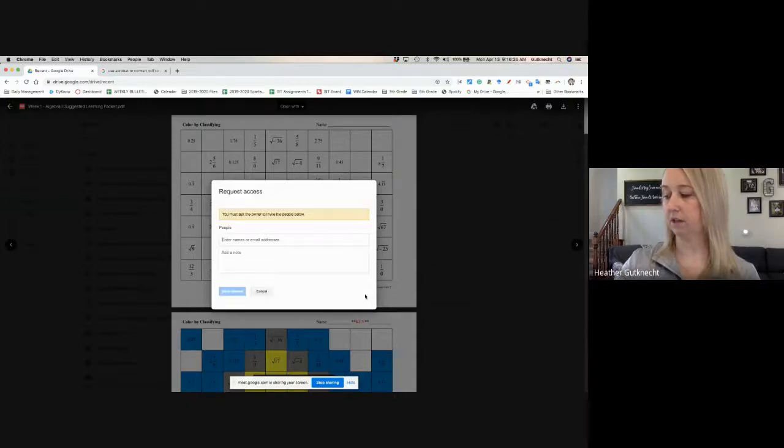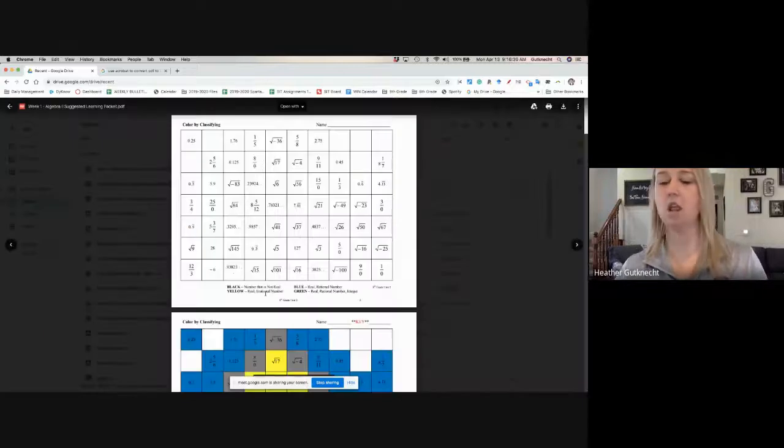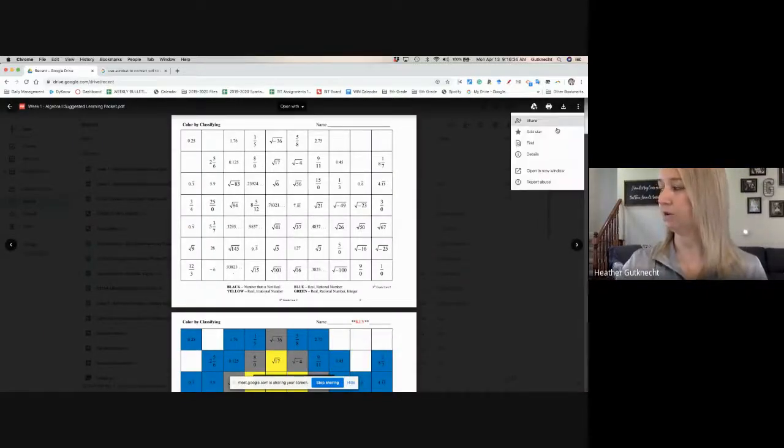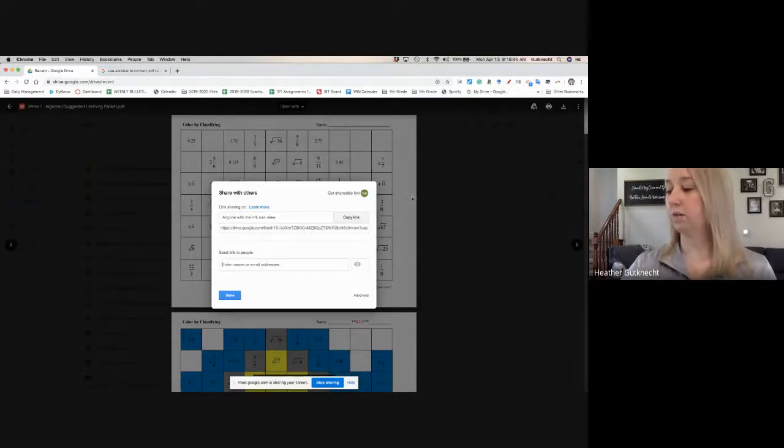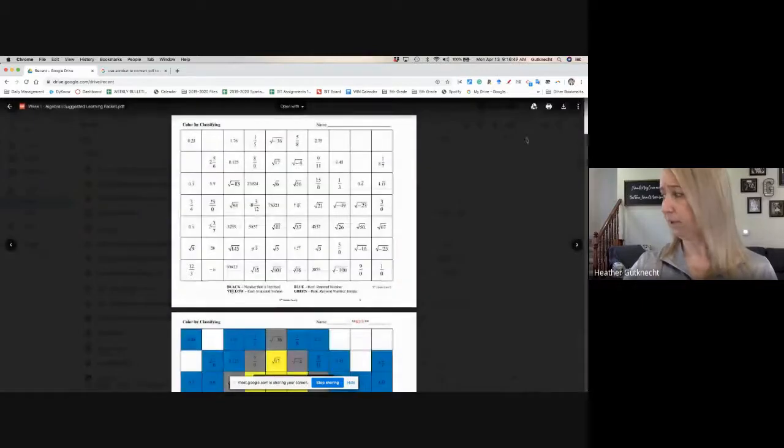Again, that's under advanced. This is your copy, Lynn, so I can't get to it, I guess. But you change those share settings under advanced to anyone with the link can view. It's the same process as a Google Doc, same process that you would go through with a Google Sheet. So at very minimum, if you want to get those PDFs out there for people to print, then you can do it that way.